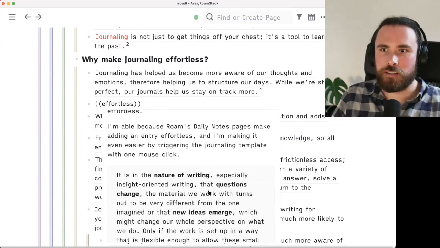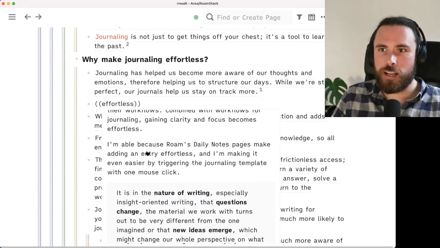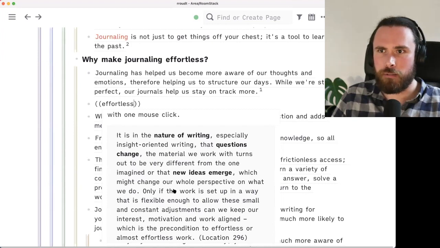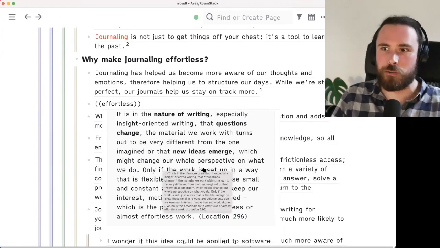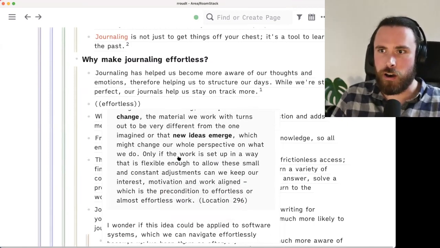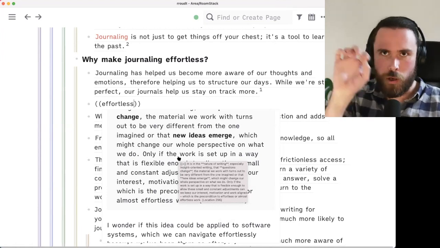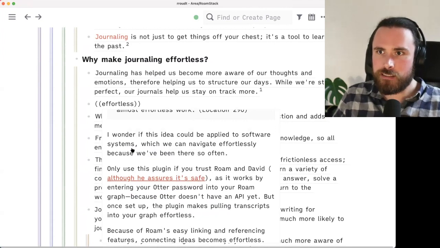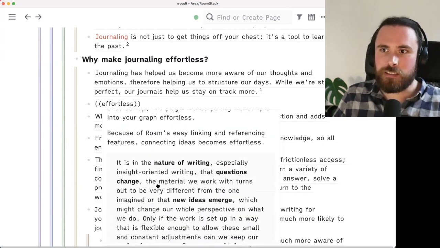And if something resonates with me, and as you can see here, these are all my own writings. And then I see suddenly this marked up block, and I'm like, what? Oh, wait, those are not my words. This is a highlight. So that is why I do it. And as you can see, if I hover over it, maybe it's a little bit small, but you can see the small greater than sign. And I think this is probably a fleeting note if I just read it. But this is how I build my outlines.